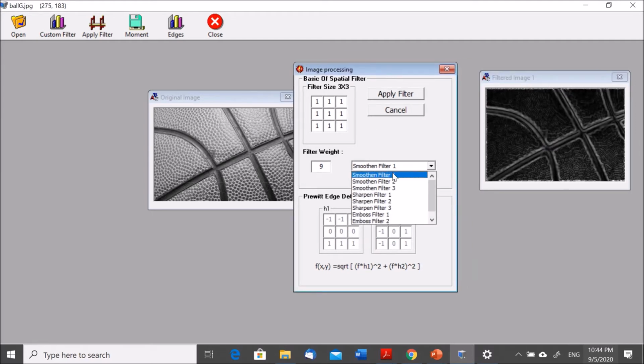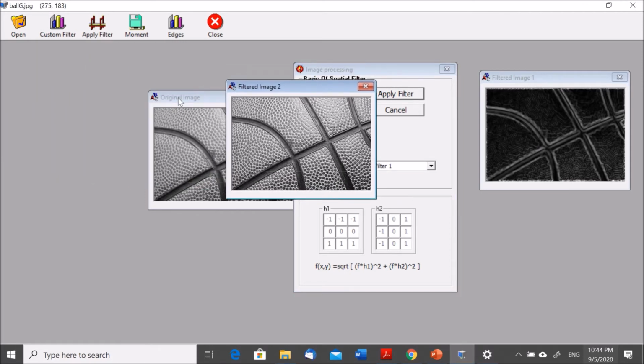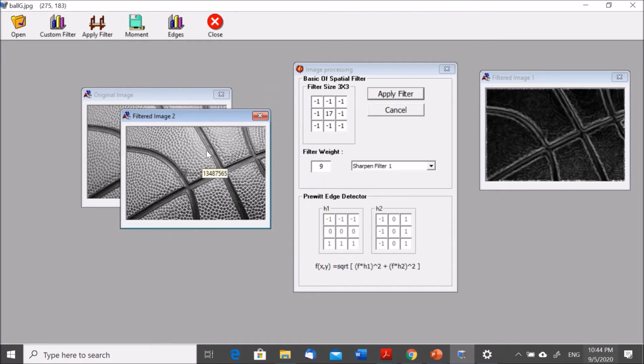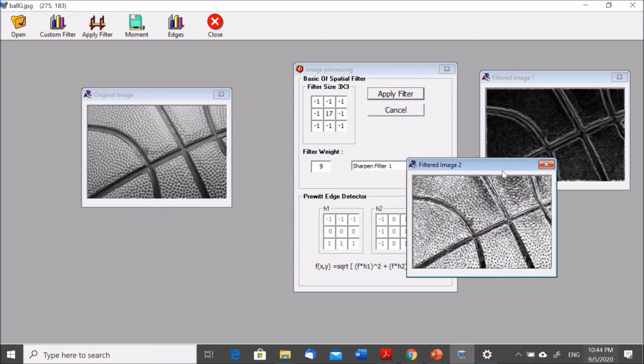For the second example, let's say we just highlight the strength of the contrast of the image, and then we apply the edge detector.